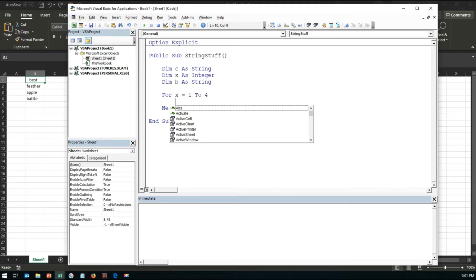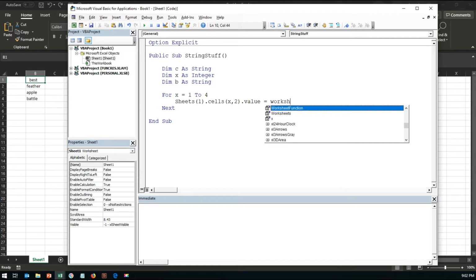What I'm going to do here is get my cell count. So worksheets, let me just do Sheets so I don't have to type as much. Sheets 1 dot Cells, row is x. Iterate through 4. Sorry, I'm better at this when I'm not trying to make the video for it. So dot Value is going to equal the Trim function.